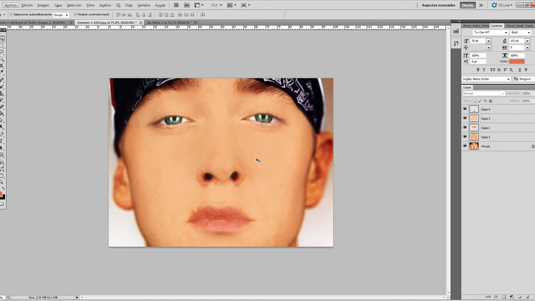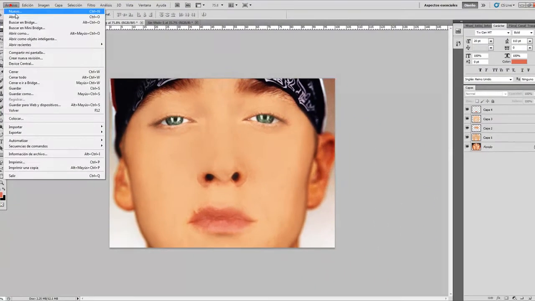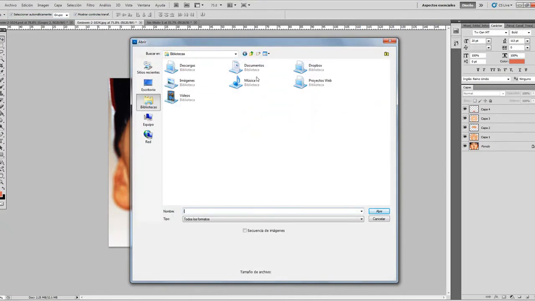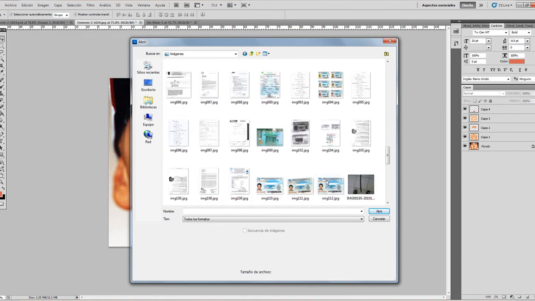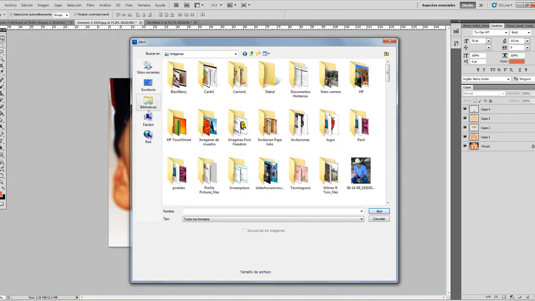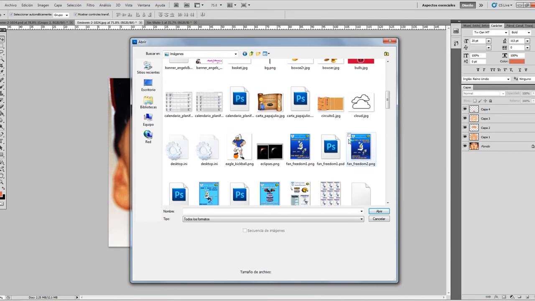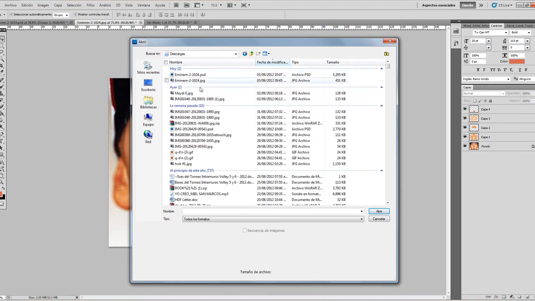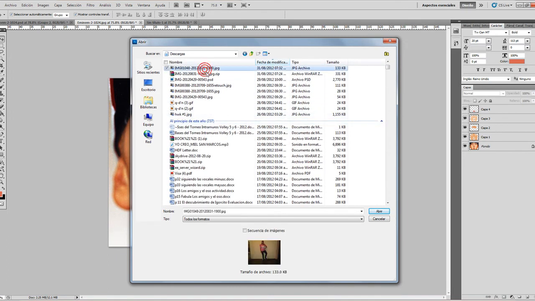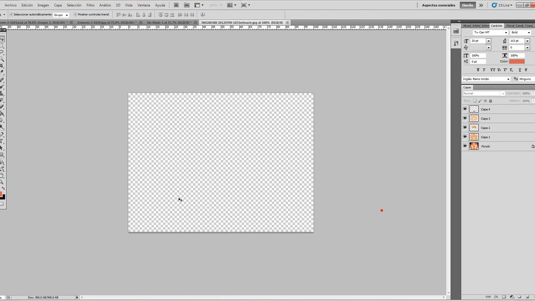Also, I want to show you another thing. So let me see if I have the picture right here. Let's see. I had a picture right here. Let me see. Oh, I think I don't have it. Okay, these two pictures I'm gonna use here.